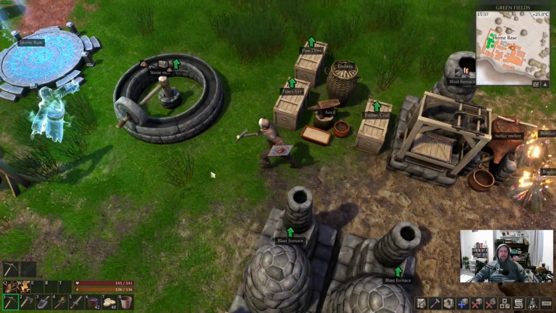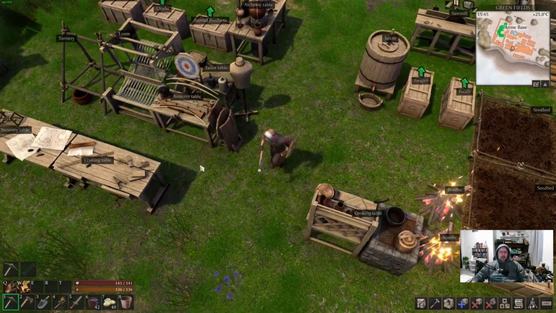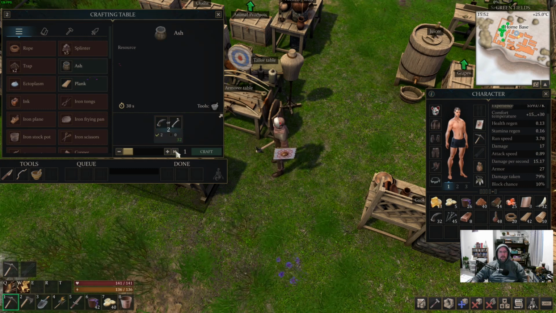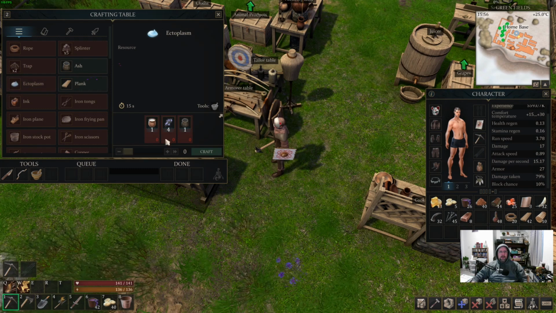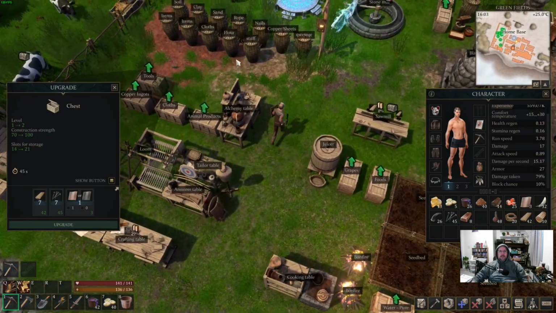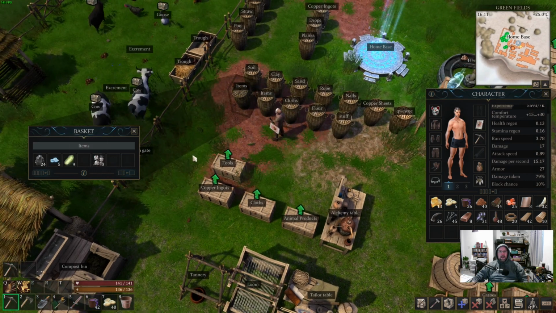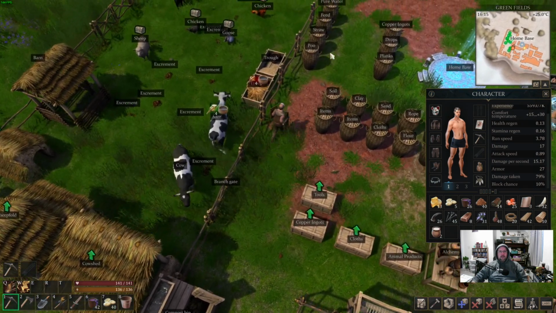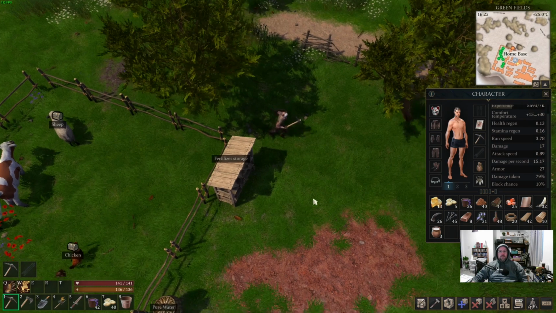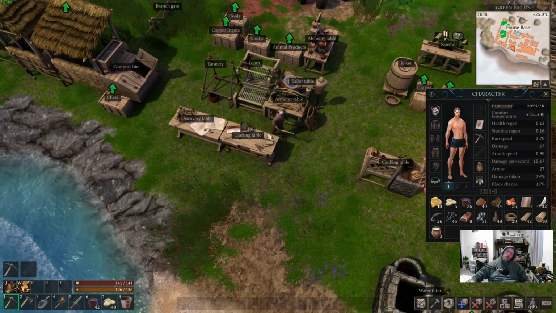Oh, we need to put... I need ectoplasm, I need milk, and I need some ash. I think I have ash. I need three. It's three ash, and I think one of these has some of that. And I need three milks. There's one, there's two... There's three. Yeah. I want a chest full of everything. An upgraded chest full of everything. This is just too much.